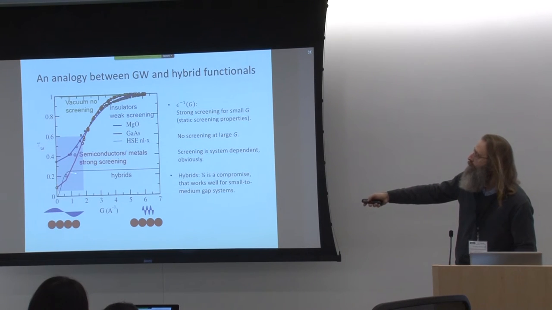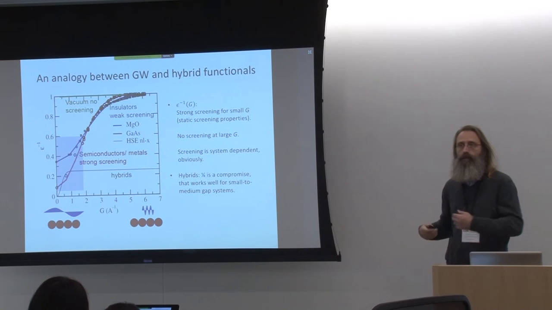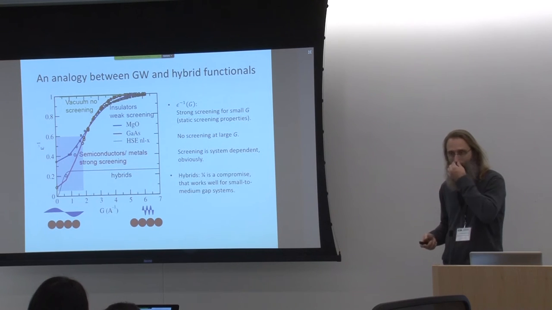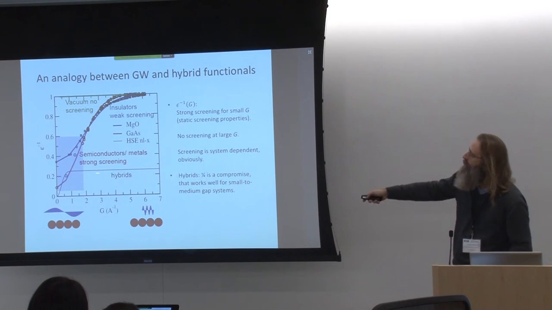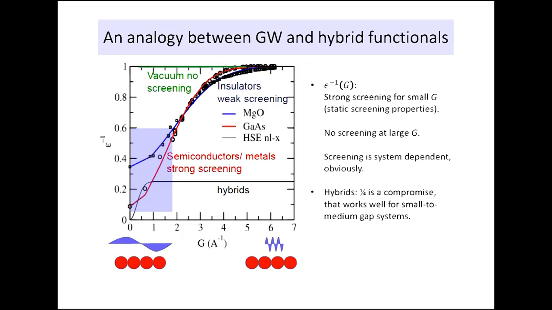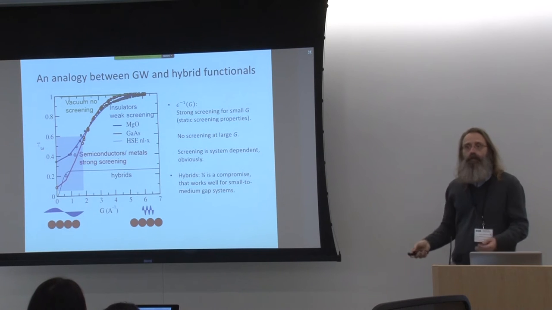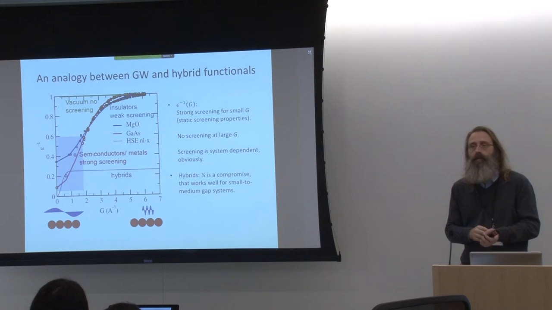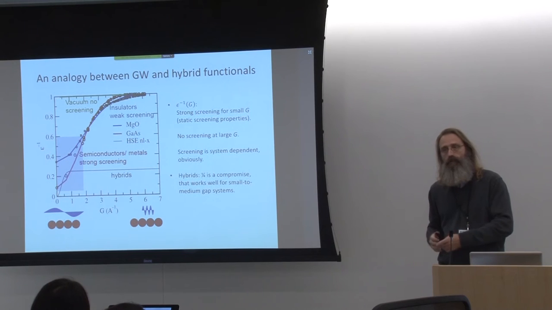So it's not exactly one quarter, right? Because we have this error function, which of course means that if we Fourier transform this, it's not simply one quarter, but we have a little variation. We see that this quite nicely matches. But if we go to materials with larger gaps like MgO, we see that the dielectric properties, if we compute them in the random phase approximation, have an onset of this screening that is quite a bit different from this one quarter that we are effectively using.